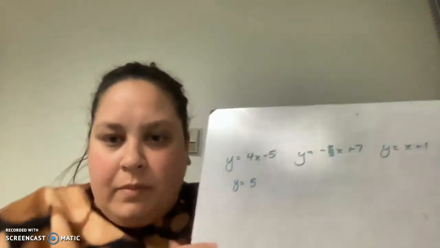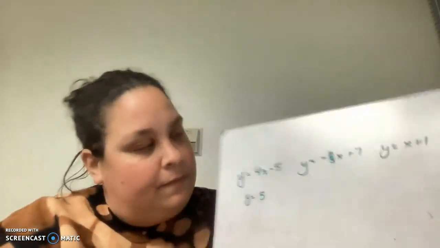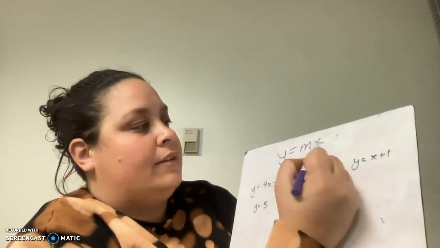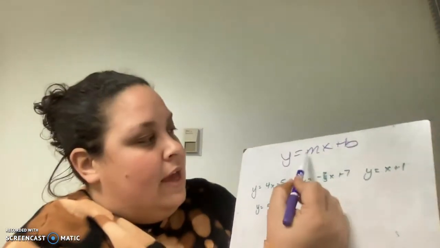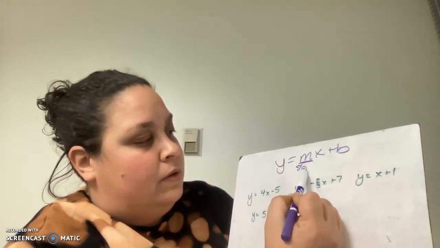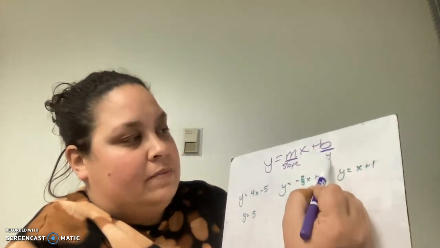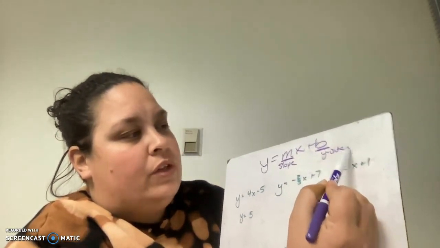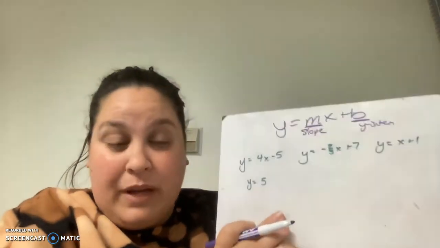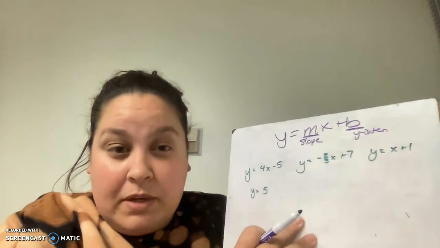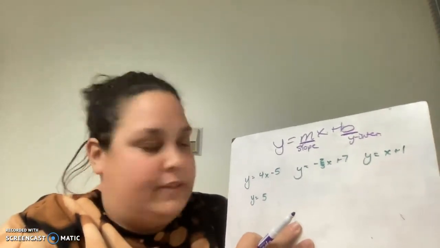The next part of this video is how to tell the difference between the slope and the y-intercept given an equation. So I have a couple problems up here. I have 4 actually. Now remember, my equation y equals mx plus b. M is my slope. B is my y-intercept. So this one is just as simple as, can I look at the picture or equation and tell which one is my slope and which one's my y-intercept? And what number is there?